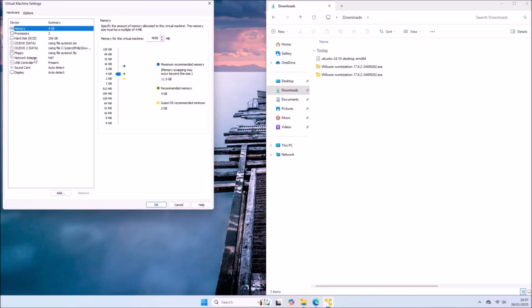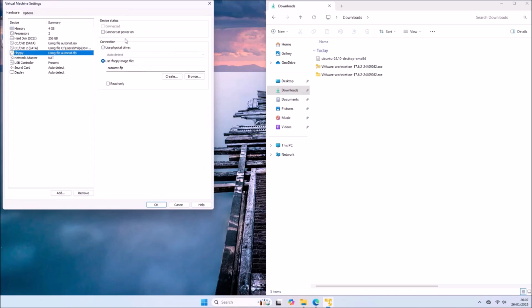Okay, so what we can do is select this floppy drive and remove it. And we can select the additional CD DVD drive that was added and remove this. The one we originally had has the 2 there, so let's just delete the one that was added.